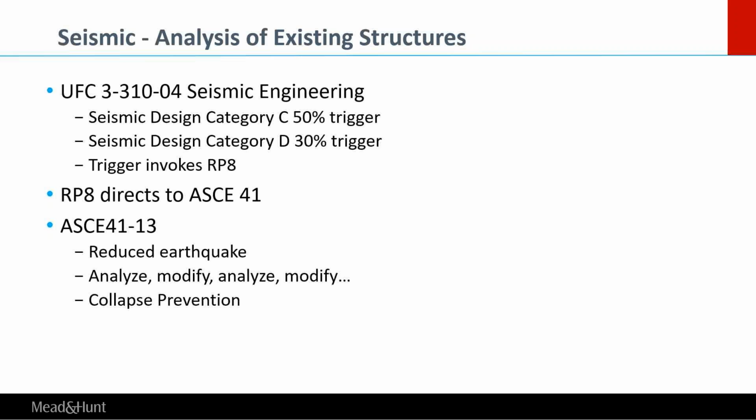Now, that's great, because that sounds like it's going to really reduce the cost of the retrofit and the demands on the detailing and everything. However, ASCE 41 is also different from all of our other standards in that you have to go and document the building in far greater degree than you would even for a new building that we are building today. And so with a building from 1898, that required extensive field investigation and documentation of material conditions and so forth. And then after you get that done, then you analyze it.